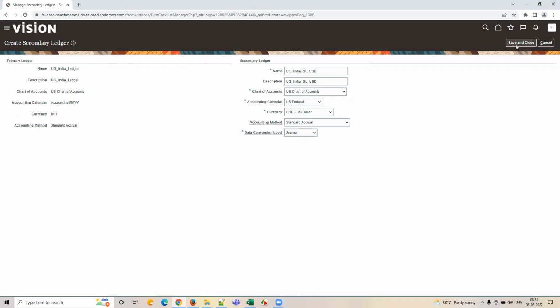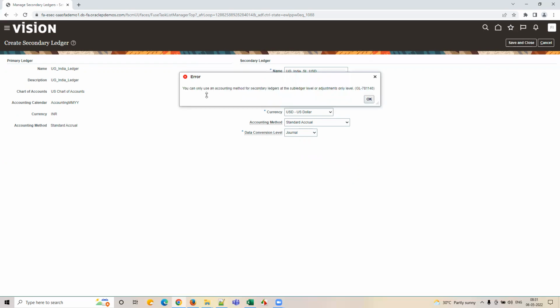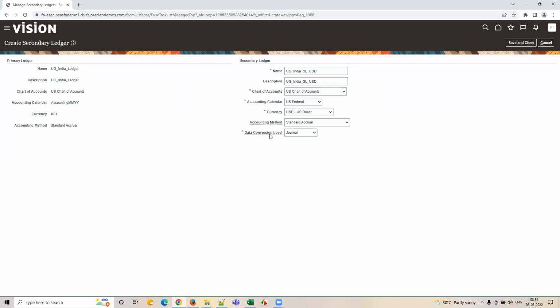I've created my secondary ledger, save and close, same as what we did for the primary. Sorry, I forgot something. When you're using journal, you cannot select the accounting method. Why?